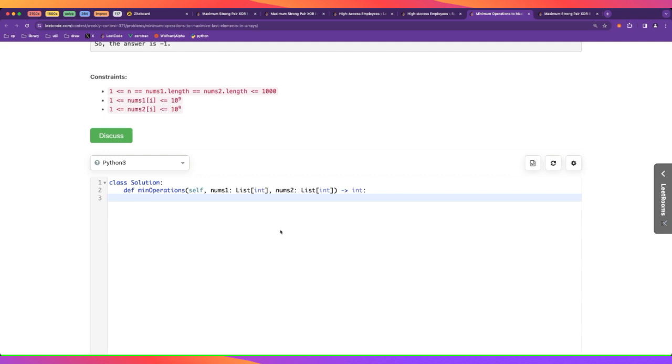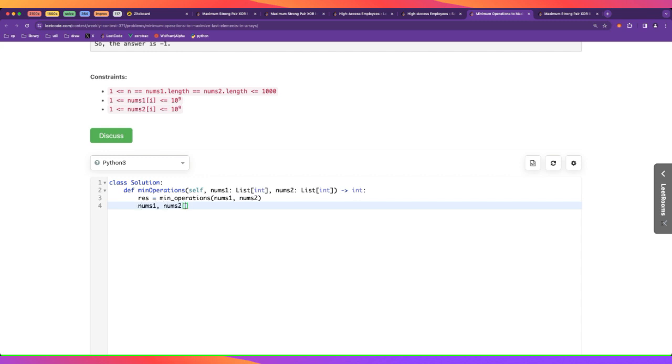So let's create a function cost for calculating the cost, or min operations. So this is the option where we do not swap the last one. But here we can swap.